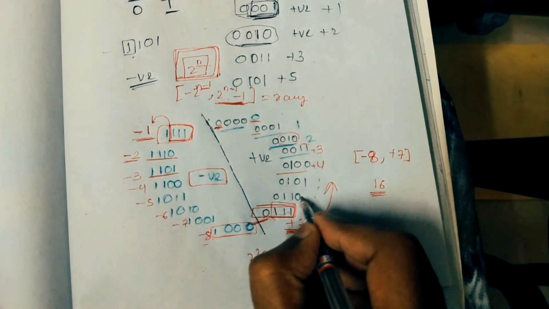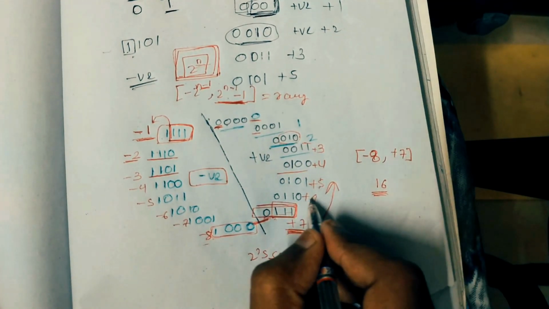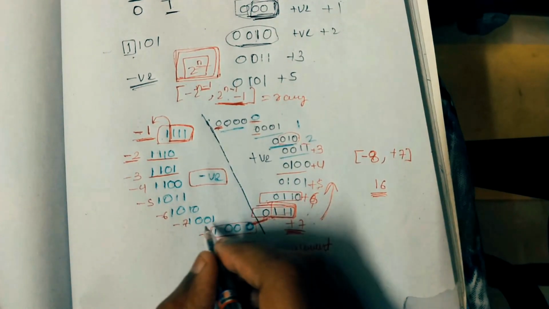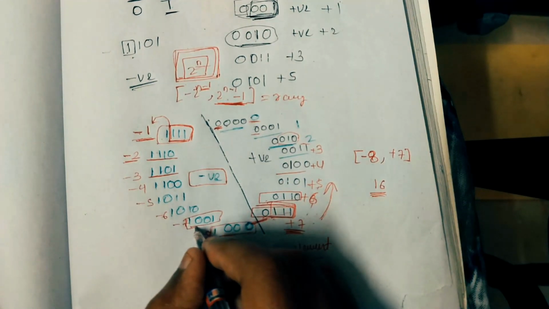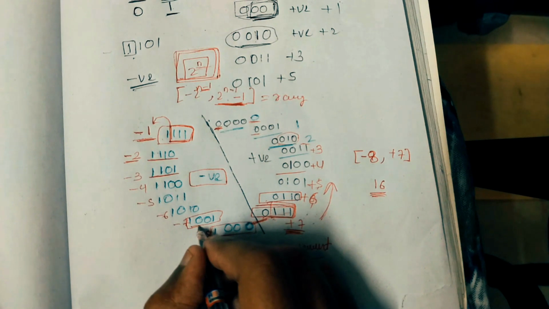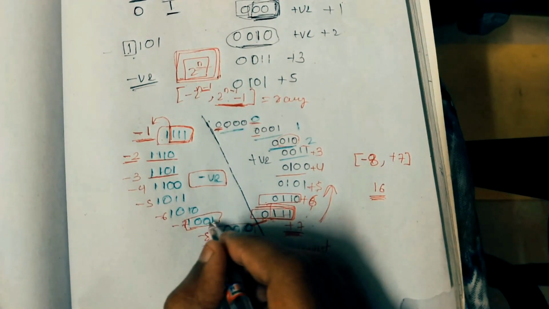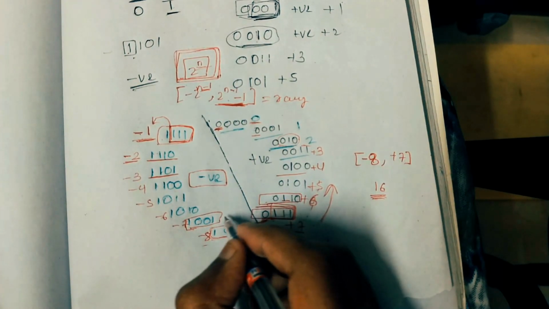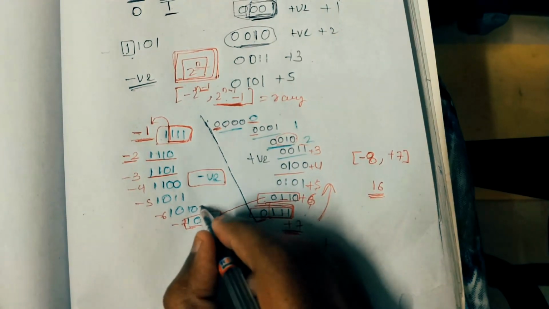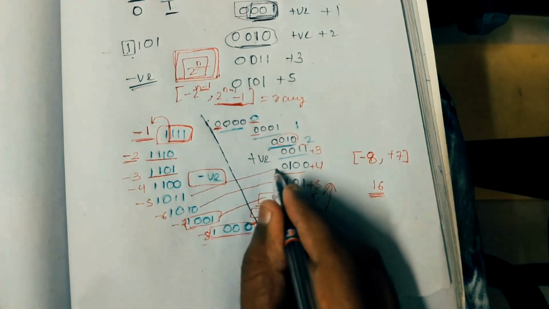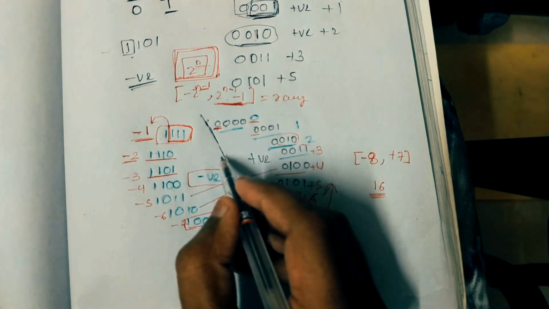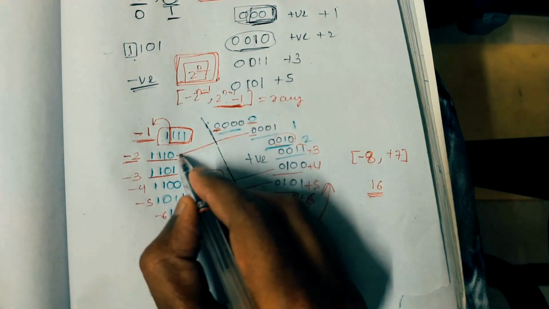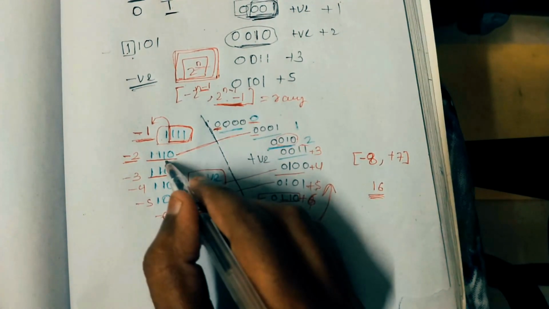Now observe this. This was +6, this was +5. If you flip all the bits of +6, you will get the bits of the -7 number. Can you see that? 0 becomes 1, 1 1 becomes 0 0, 0 becomes 1. So these two connect like this. Similarly, these connect like this, and these connect like this, and the pattern continues all the way till here. If you flip all the bits of this, you get this.